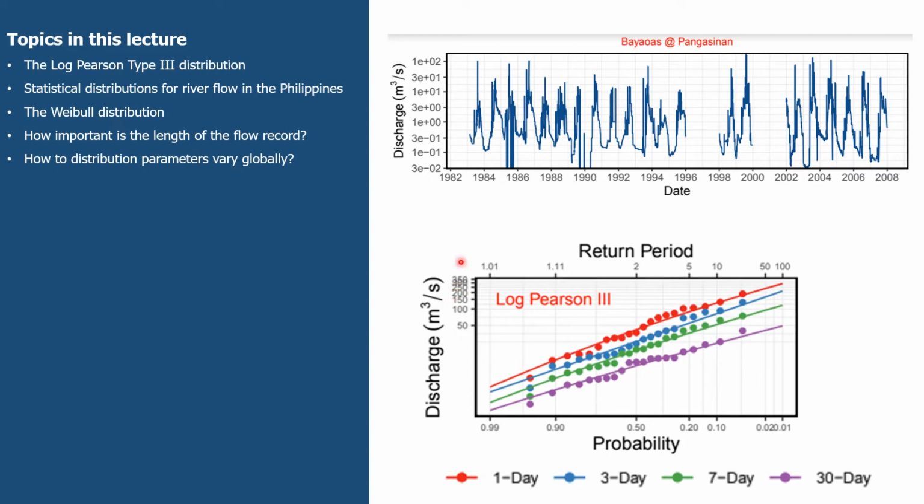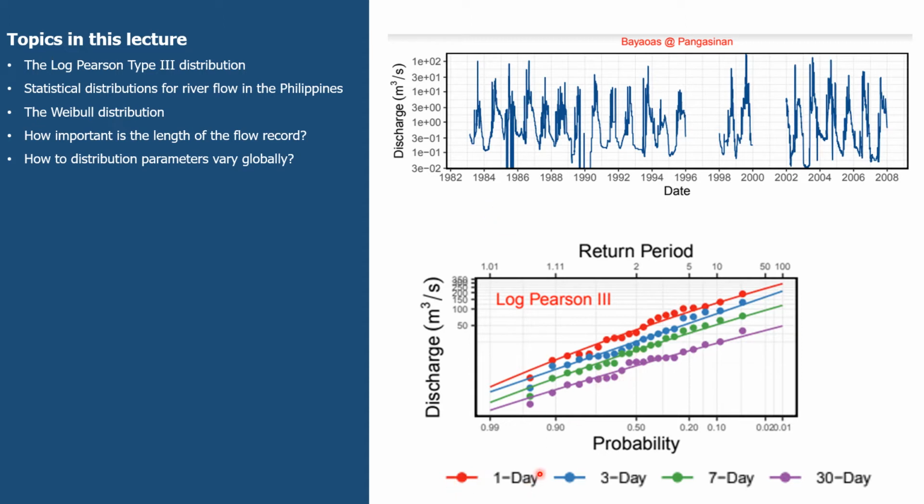Discharge on the y-axis, a little bit compressed the numbers, but you can see it's a logarithmic scale. Probability along here, the median annual maximum flood here, the highest magnitude ones here and the lower magnitude ones at the left. And then on the top is the probability converted to a return period, the median being 2 years and the highest one for which there's data being about the 21-year event, because there are 21 years in the data series.